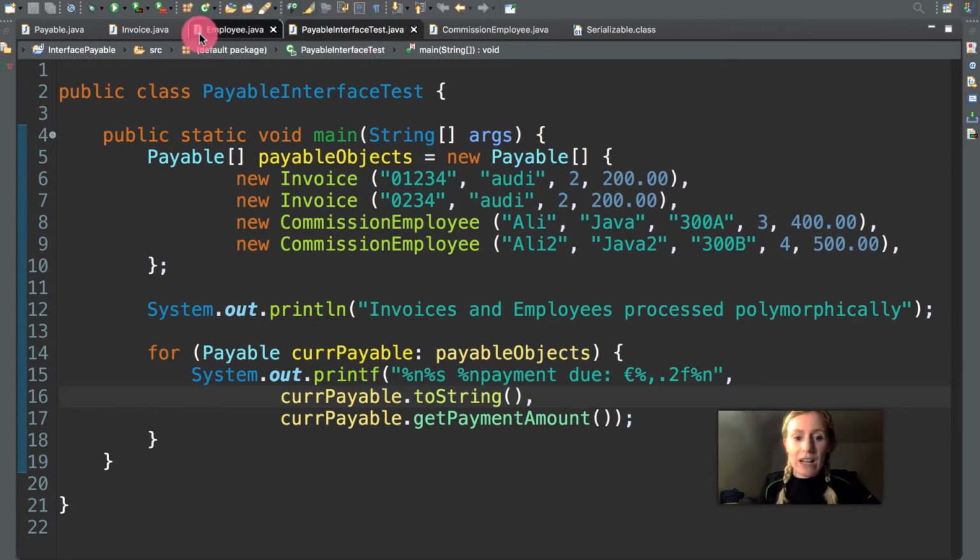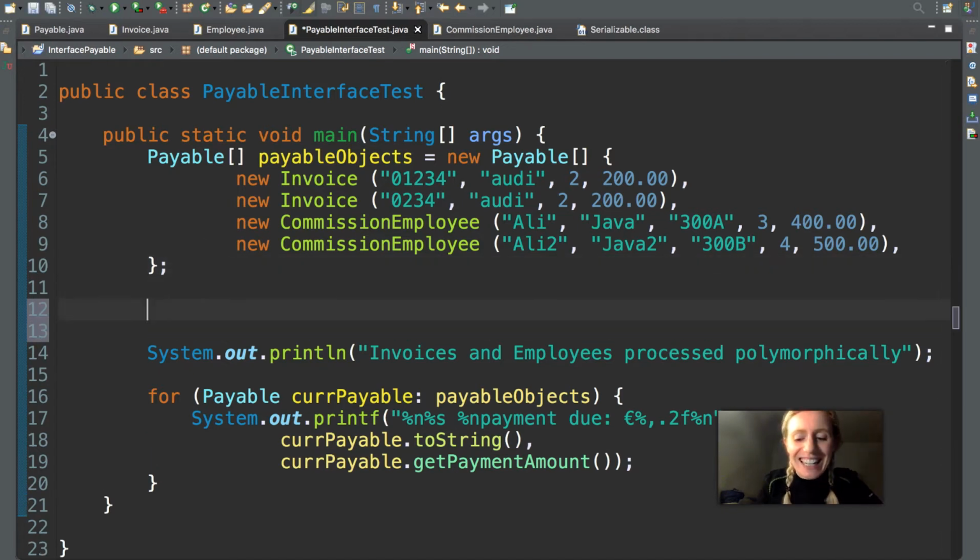An example of that is the math class, which I keep going back to, which is a really nice example. So the math class, I don't need to instantiate a new object for it. I can't, because it's a private constructor. So all you need to do is set your constructor to private, and then it basically makes sure that the client code isn't able to create a new object based on that class. So the math class is a good example.